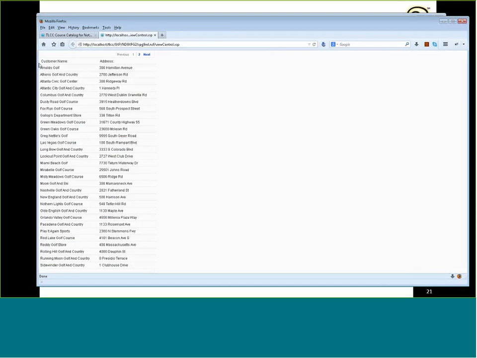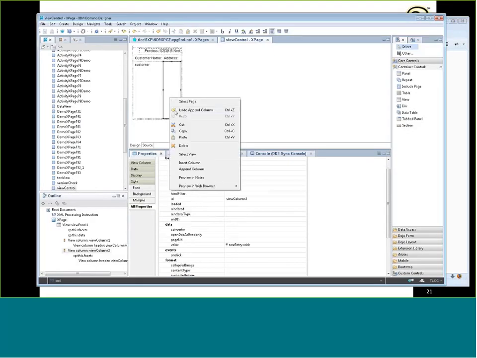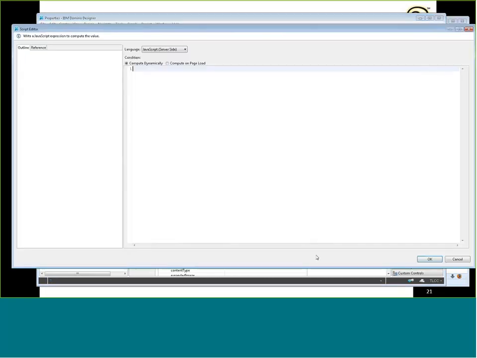Okay, so let's keep going. And let's add another column. So append column. This time what I want to do is append the city and the state in one column. So in my relational data, I have a column for the city and a column for the state, and I want to have those together separated by a comma. So I'll go over to the value property for my new column in my view control.